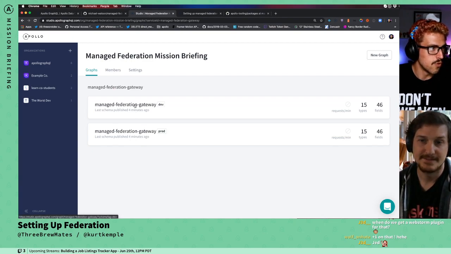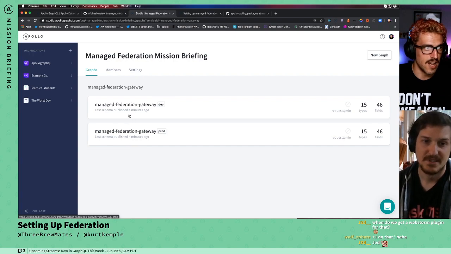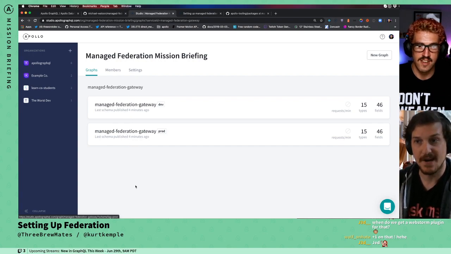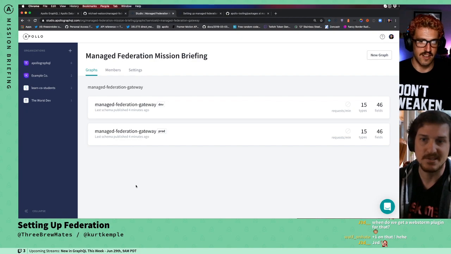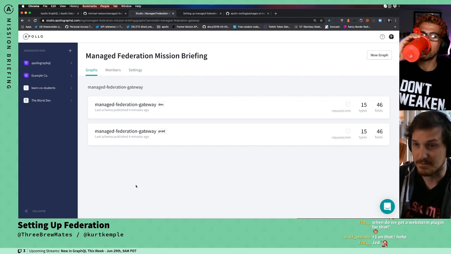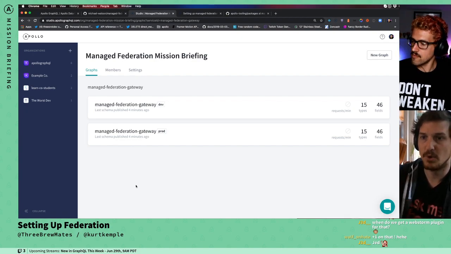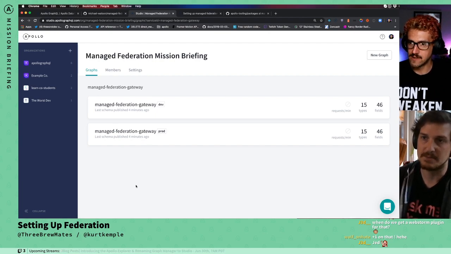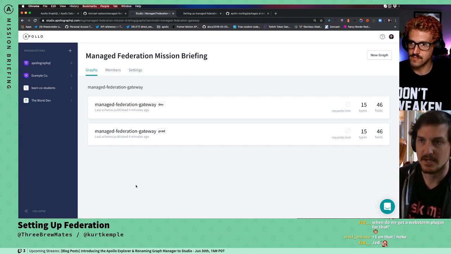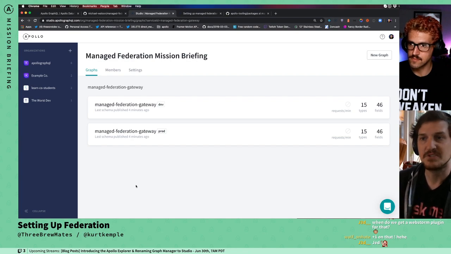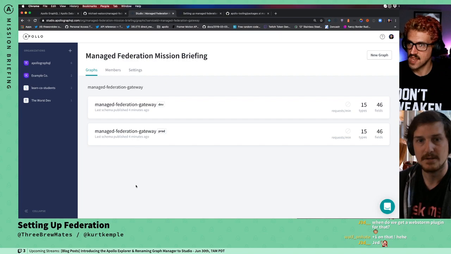Look at that, some things popped up. One of the nice things about your environments is that they pop up and you get this quick snapshot. We don't have any traffic running yet, but you can see the types, fields available, and requests per minute. As you click into that, that's where we start to expand on the graph running in that environment.